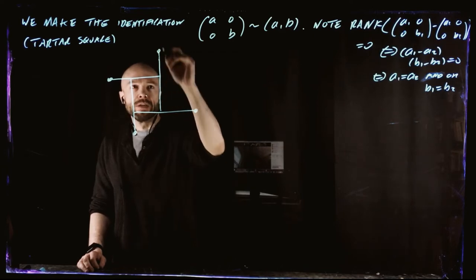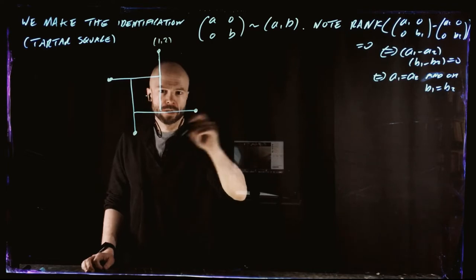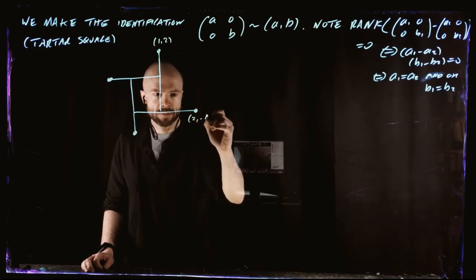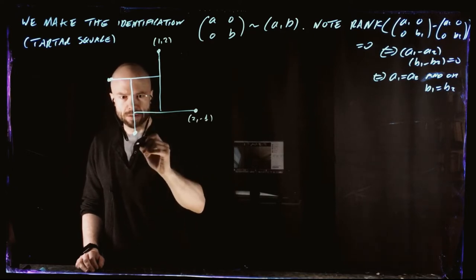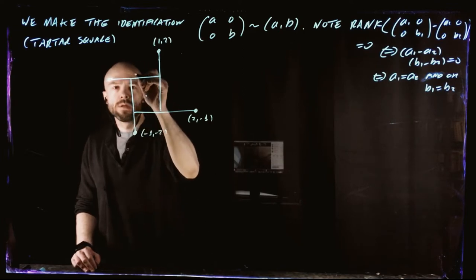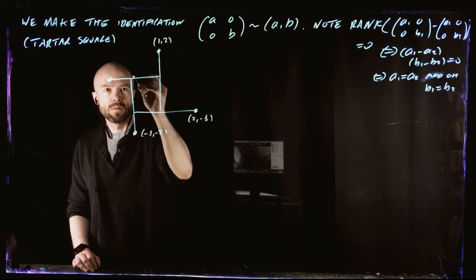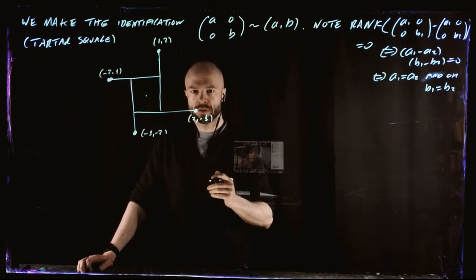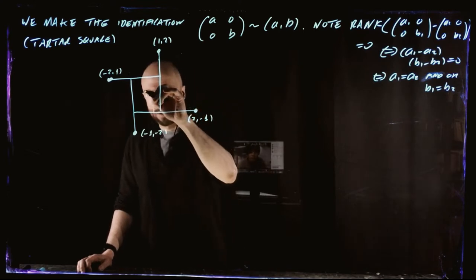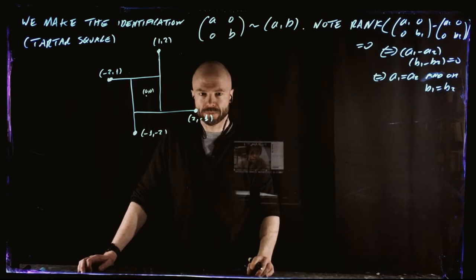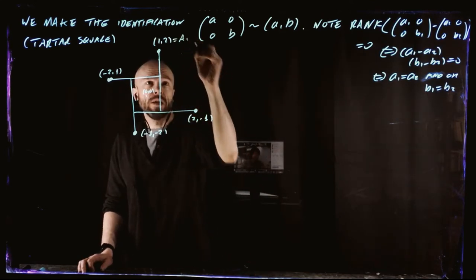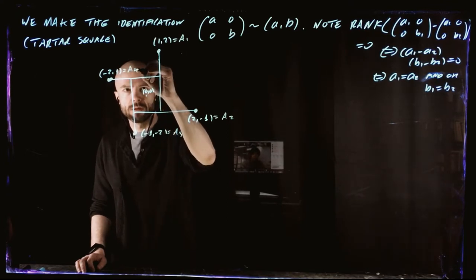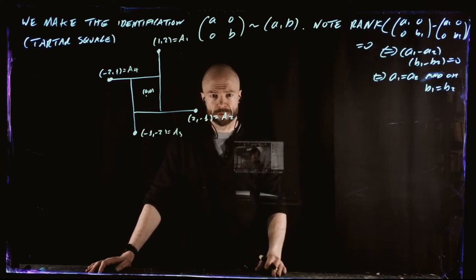So this will be 1, 1 right here. So what will this be? This will be 1, 2. This will be 1, minus 1. So this will be 2, minus 1. This will be minus 1, minus 1. So this will be minus 1, minus 2. And this will be right here minus 1, 1. So this is going to be minus 2, 1. This one, yeah, this is 0, 0 right here. Cool. So let's call this guy A1, A2, A3, and A4, right? None of these guys have rank 1 connections by what we just talked about, yeah?